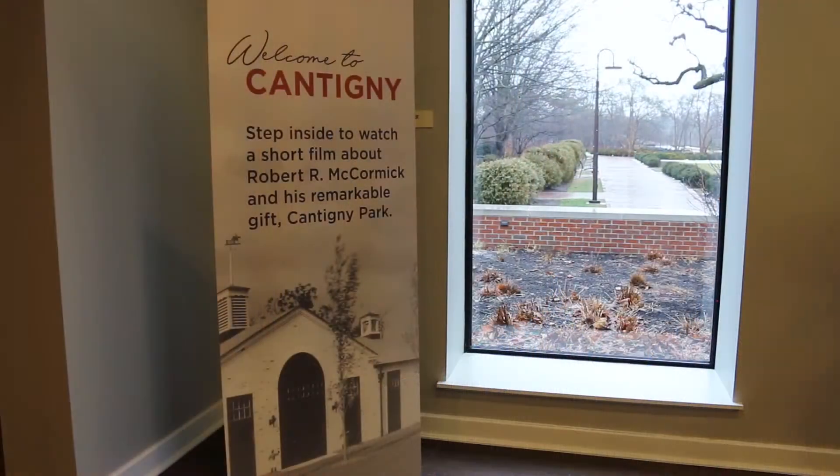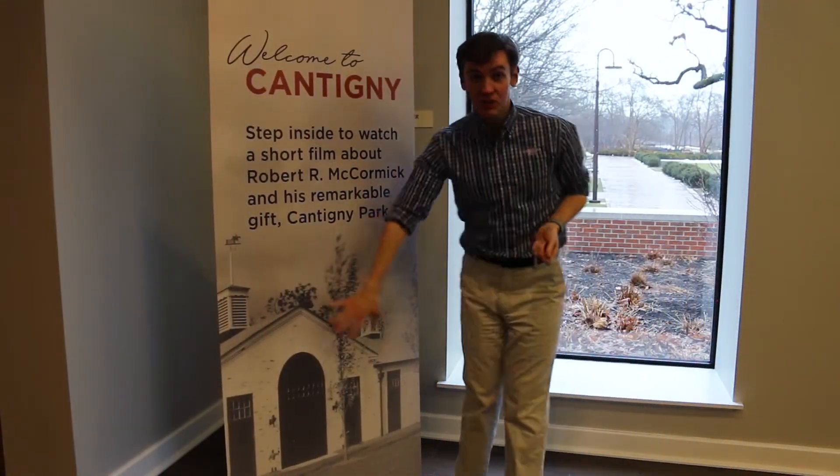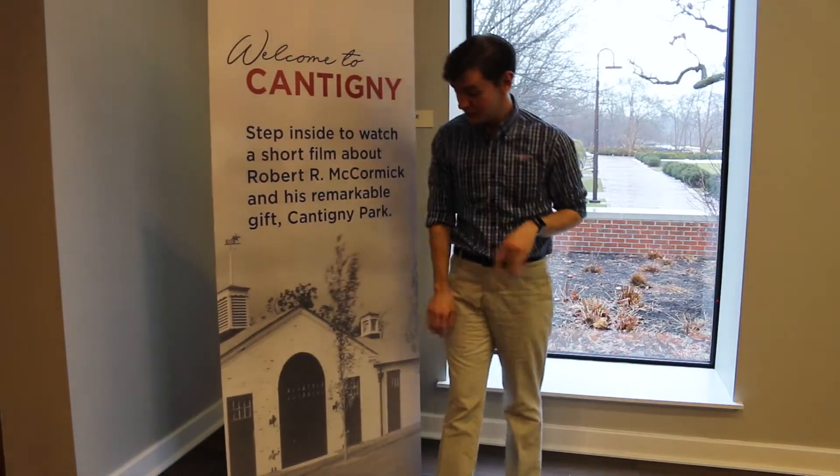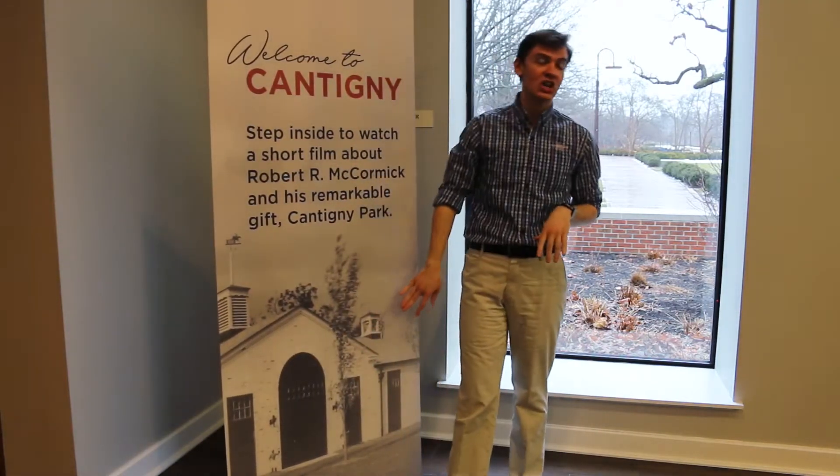Now I'm standing here in the Colonel's stables and... Excuse me sir, where is the gift shop? It's just that way. Okay, fine, you caught me — this isn't the stables, this is the Cantini Park Visitor Center, but it used to be the stables back when the Colonel was alive. You can actually see in historic images of the Visitor Center the stable-look steeples that are still on the building, and the way the building is arched and shaped.